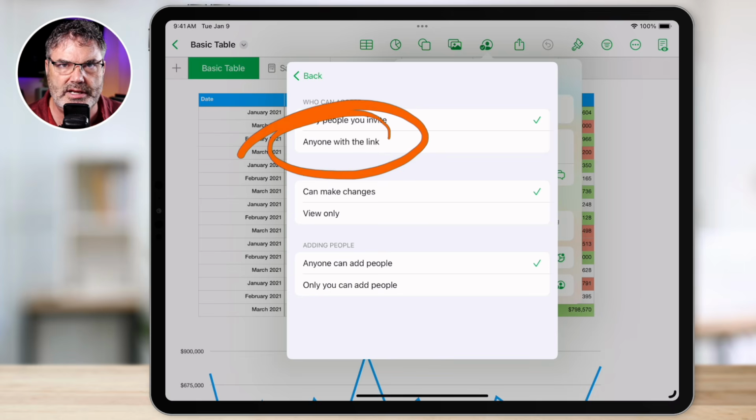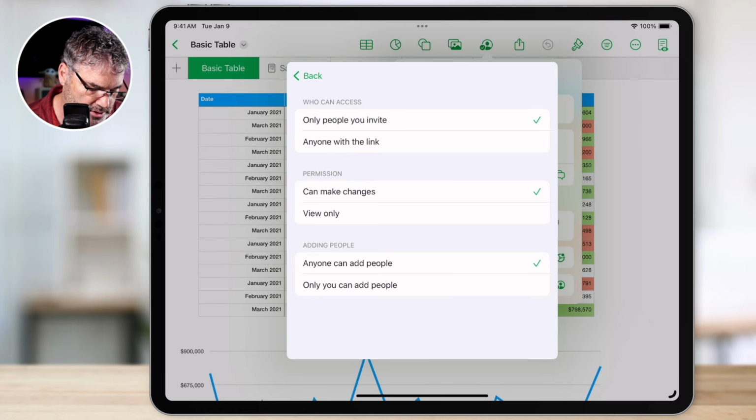This is a little bit dangerous because you don't need to have an Apple ID. Anybody with the link here would be able to open it up. So you want to be a little careful. If it's a simple spreadsheet, you might want to just share with anyone with the link. They don't need to have an Apple ID. All they have to do is just open up the link online, and they'll be able to work on it with you. But that's how you can go and manage that. You can also set if you want them to edit it or just view it.